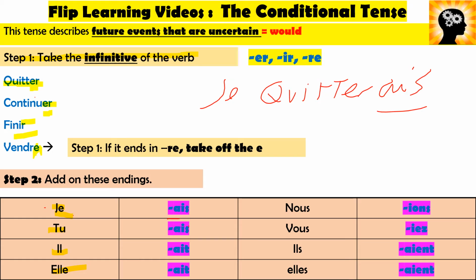And the word for would is these pink words. And you know this, they change for the person doing it. So you need to know these endings in pink that mean would off by heart. You need to spend your time looking and learning them, which is what you're going to do at home for your daily tests. Make sure you know them off by heart so you know how to say would. Let me show you how it's done. Alright, all covered up, can't see them. It goes -ais, -ais, -ait, -ait, -ions, -iez, -aient, -aient. Voila! You need to know it that well.